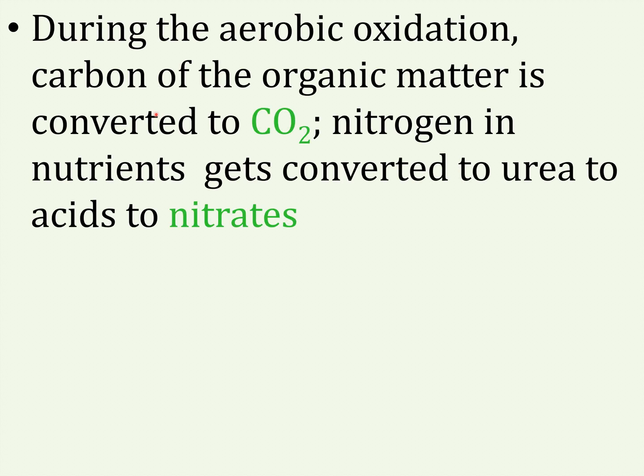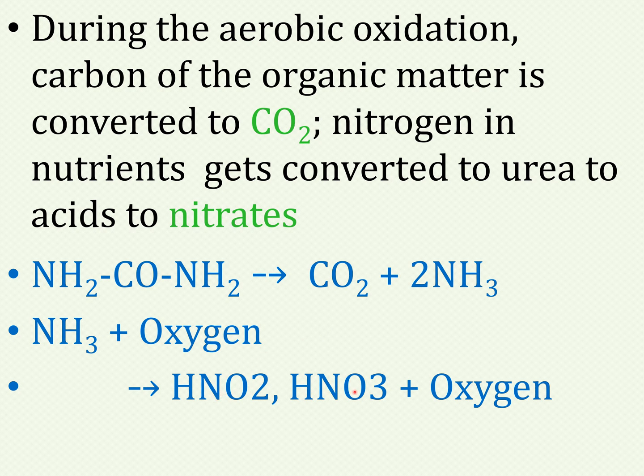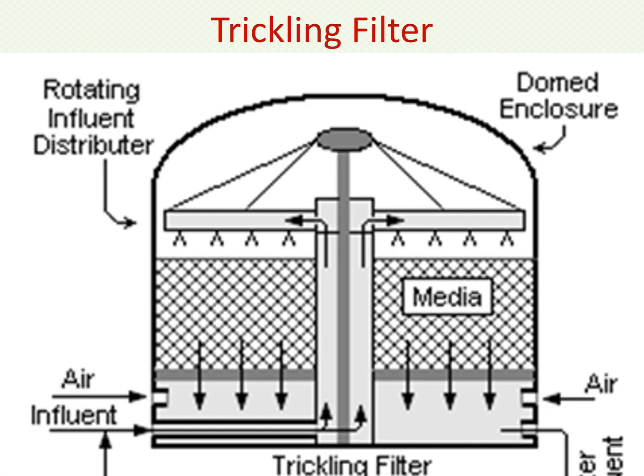Let us now have a look at the chemical reactions involved in trickling water filter process. We know that this is an aerobic oxidation process and we are trying to remove the organic waste as well as nutrients present. The organic waste, which are rich in carbon, will be converted to carbon dioxide. And the nutrients which are rich in nitrogen will be converted ultimately to nitrates. Here it is. This is urea, NH2CONH2, getting converted to carbon dioxide and ammonia, forming acids first, nitrous acid and nitric acid, and finally nitrates. These are a few chemical reactions involved. Please take a good look. This is the equipment in which all these reactions are happening. Now we will be seeing the process in detail in the coming slide.